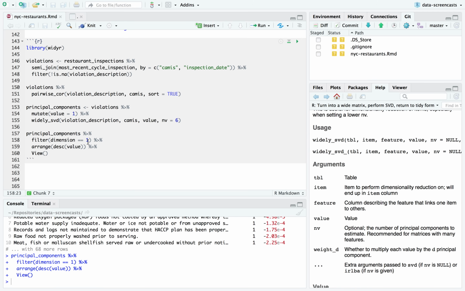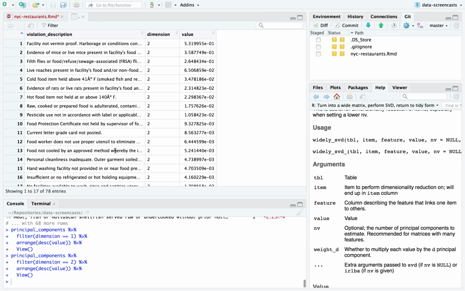We call it a throwaway dimension this time. If this were properly normalized, either by rows or by columns, I forget exactly how, we wouldn't see that first dimension. But let's go to the second. If I'm right, this will represent a natural spectrum of one type of common violation to another.